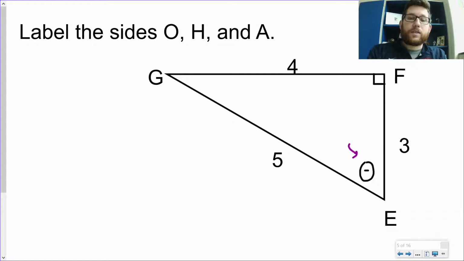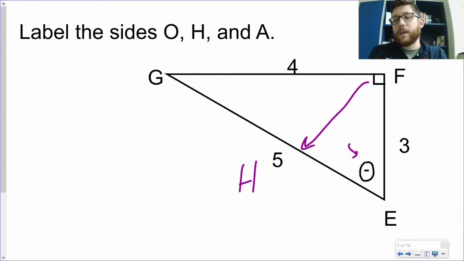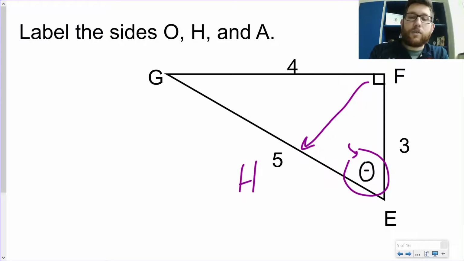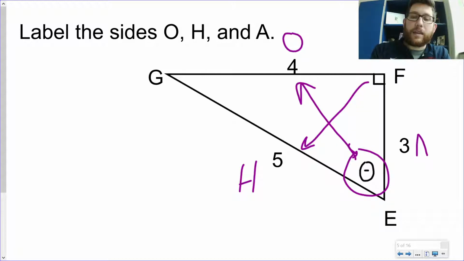So let's go ahead and do this again. Now be careful when you're doing the H. Some people like to think, well, the H side is like the slanty side or something like that. Sometimes it is, sometimes it's not. So you can't go off of that. Every single time, we're just going to go opposite the 90, and that will make sure we get to the H every time. We go opposite. Here's the angle I'm talking about. I'm going to go opposite, and that's going to be my O side, and that's going to be my A side. So hopefully this is helpful.